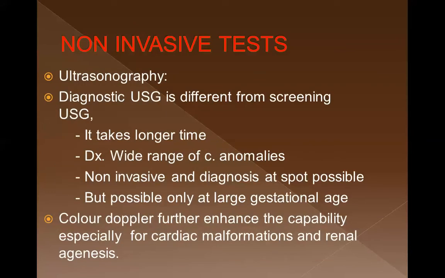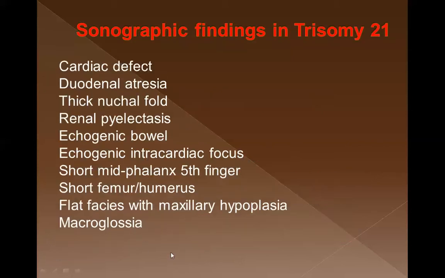زين. طبعا الدايجنوستيك بيها نون انفيسيف وبيها انفيسيف. نون انفيسيف اللي هو ultrasound diagnostic ultrasound is different from a screening ultrasound. ليش؟ لانه it take longer time, diagnose wide range of congenital anomaly and non-invasive and diagnosis at a spot possible but possible only at a large gestational age. نجي على color Doppler further enhance the capability especially for cardiac malformation and renal agenesis.